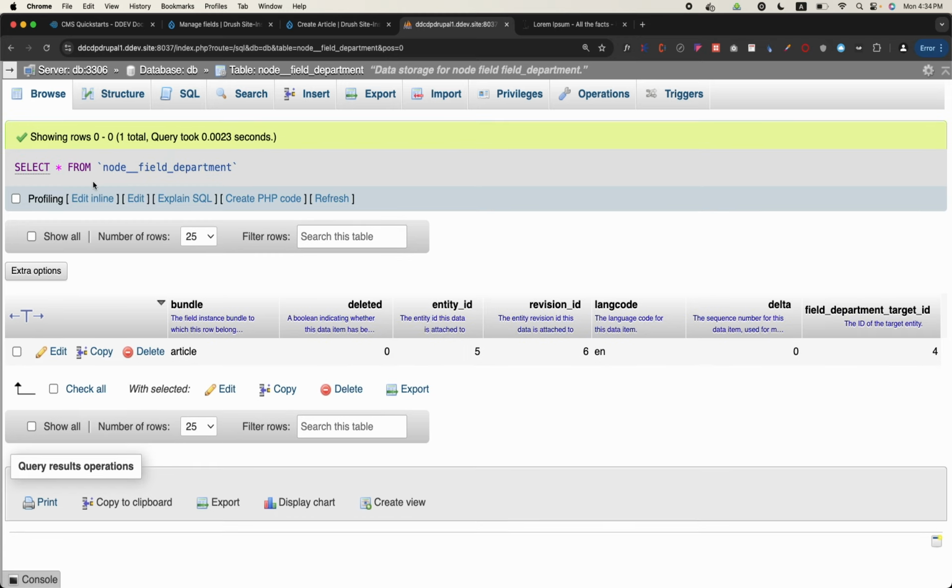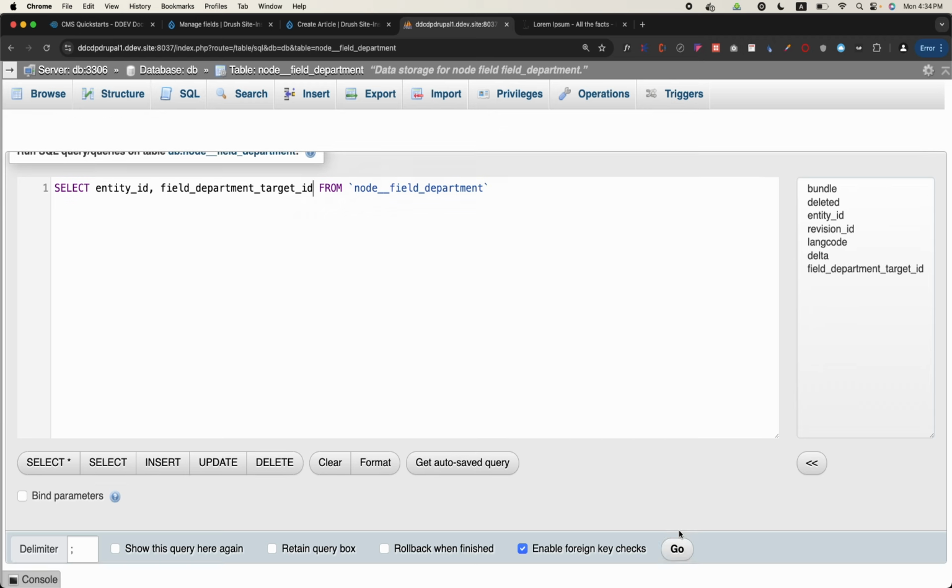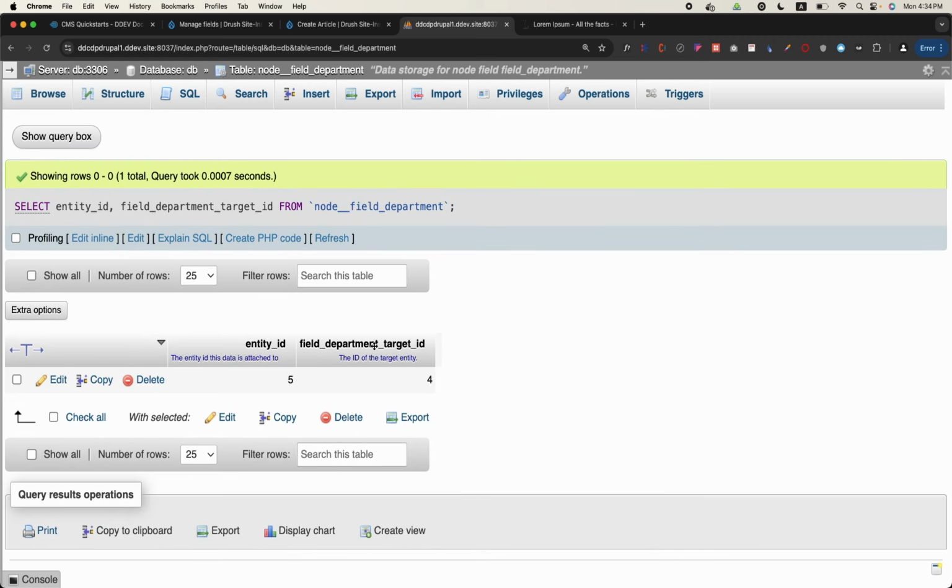If I just query this table, select entity_id, field_department_target_id from this, you can see entity ID and target ID, and if you rename the columns, it will be node ID and taxonomy ID. So this article 5 belongs to category 4, right?